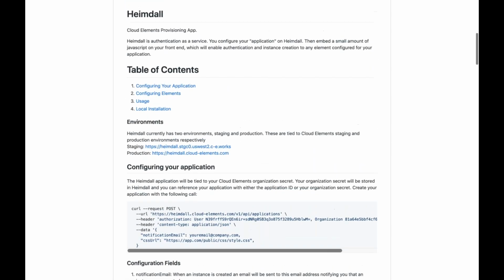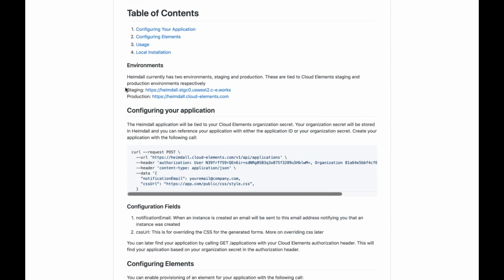The one other thing I said that I would go over that I'm just going to touch on right here is that at the top you can see these two environments. There is a staging and production environment. For this demo, I will use staging because that is the one that you should use for testing. So this is the staging environment. All of these curls that you see in examples up to the .com, you would replace with this up to the works, and then all the path variables are the same in the curls.